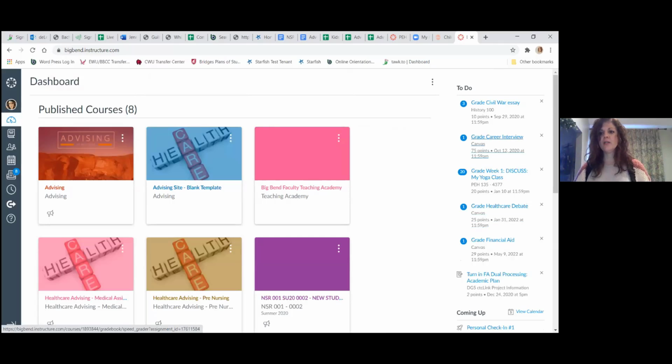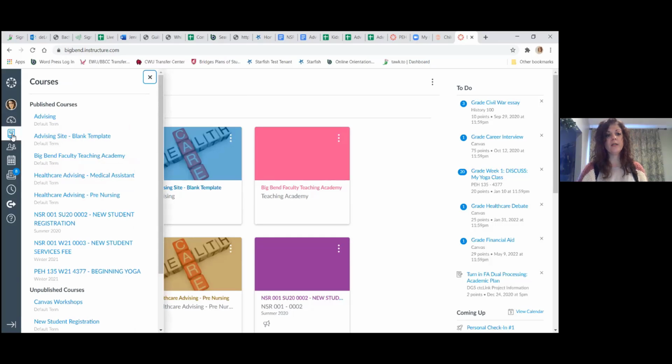That side of the screen is going to change as you go through your class, kind of depending on what's going on in each of your classes. We'll get into a class here shortly and take a look at that, but we're going to continue on with the global toolbar first. So the next icon is for your courses specifically. It should list your current courses.